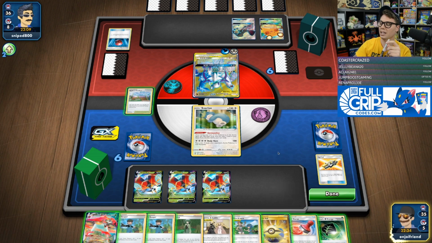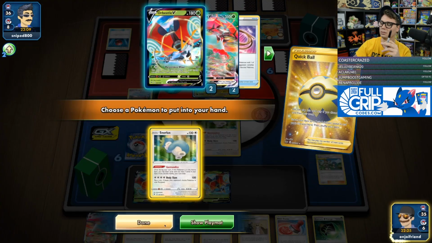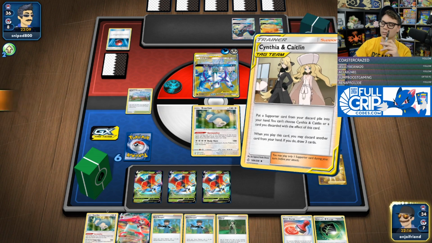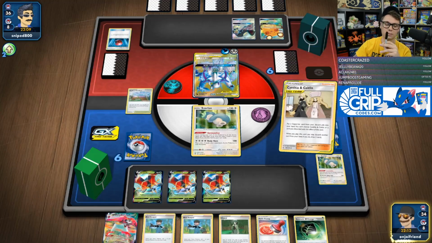I guess Cynthia and Caitlin for like a Lysander back is probably our best bet, actually. Because it gets us like a valuable. It's also a draw 3. Then I don't switch my Orbeetle into the active. Take that.